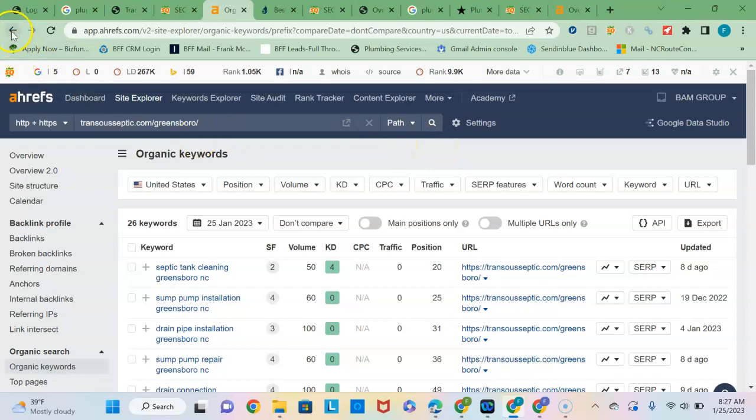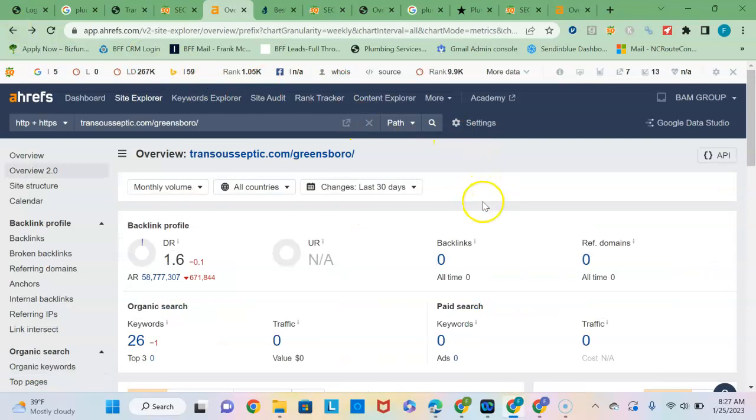But there's another thing that I mentioned earlier that is driving your ranking, and that is known as backlinks. So here, backlinks are just merely links from another site over to your site, and they act as an endorsement of your site by that other site. And so Google looks to see how many backlinks you have. Google's kind of a popularity contest, so the more links you have over to your site from other sites, it shows you as being more popular, so to speak, or that you are a trusted and relevant website that people would refer to you if they were speaking about plumbing or septic tank cleaning or something like that. So you want to try to get as many backlinks as possible, and you want them to be from relevant sites or strong sites that Google already views as a trusted site.